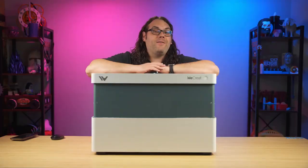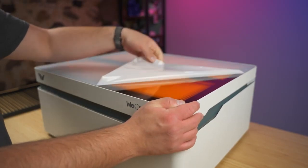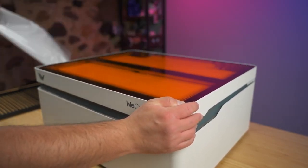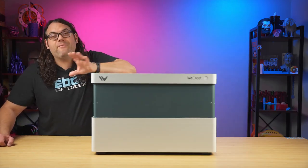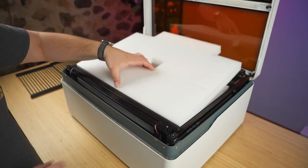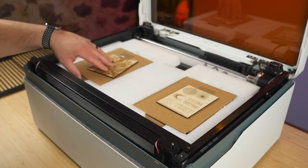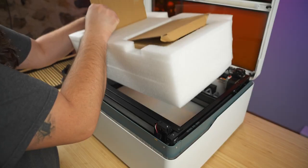The first thing I noticed when I got it unboxed is how good the laser looked. From the moment you peel the plastic off the top glass, it just looks like an expensive machine and it actually feels like one too. Besides the slat panels, everything else is actually packed inside of the laser, so you just open the top panel and start unloading everything out very carefully. There's a whole bunch of stuff in there with test prints, boxes, and a ton of foam.